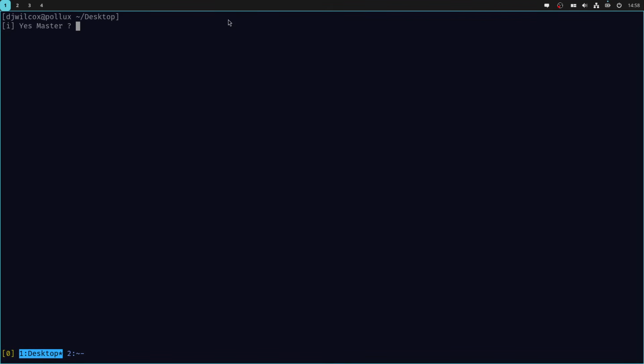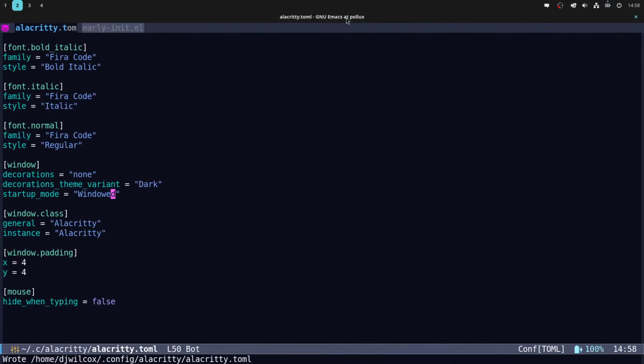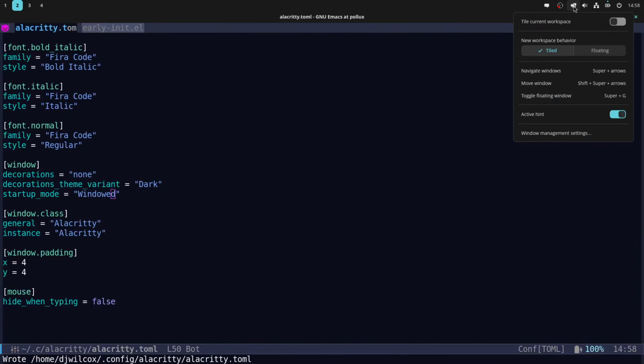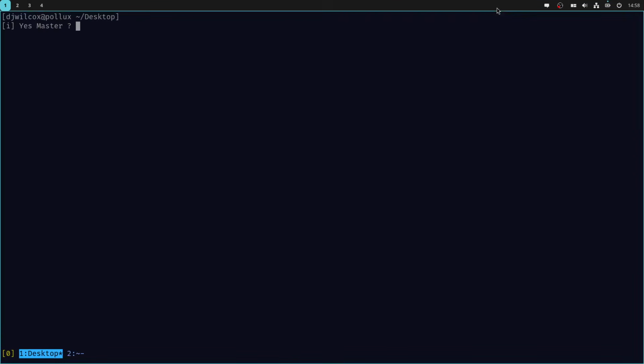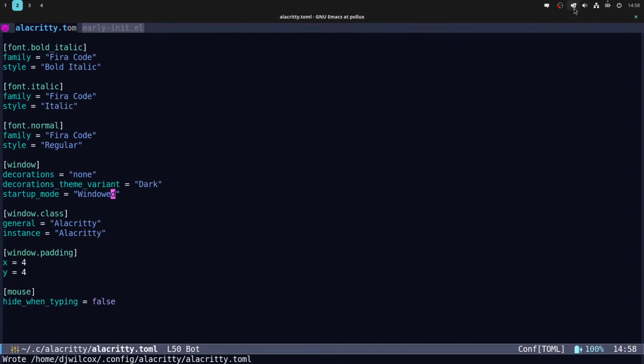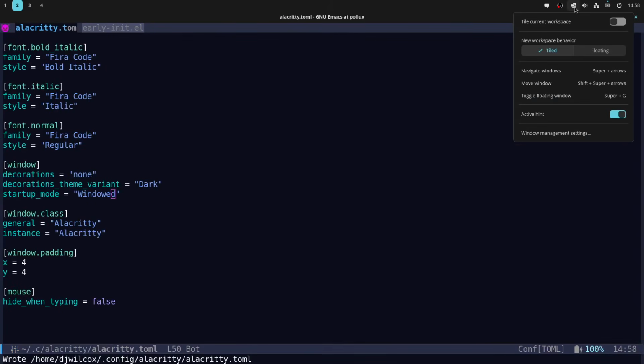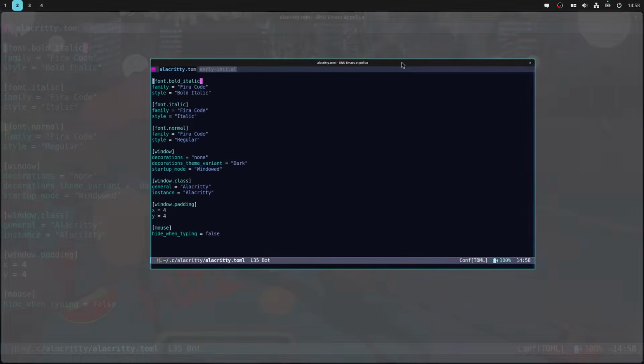The difference between tiled and floating modes is that if you have tiled mode on, you will get a border around the application. The other thing that's nice is you can see this is set to tiled, but this is still set to floating. So unless you set this to tiled, it won't.